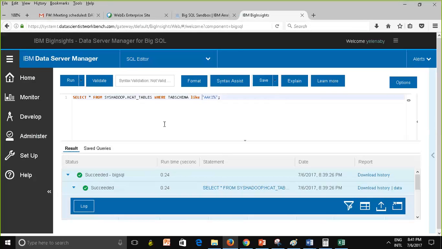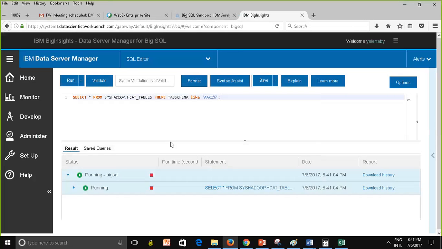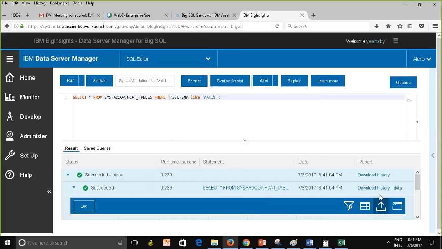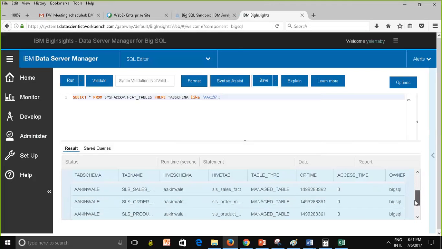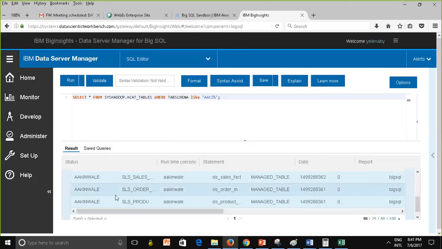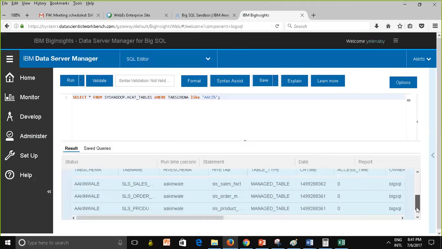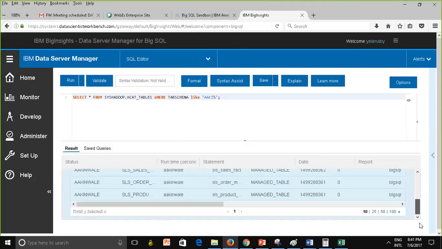I'm going to just run it, right? There we go. So it's giving me all users who have a similar user ID. This is 4 starting letters, and this means any number of any characters, right?